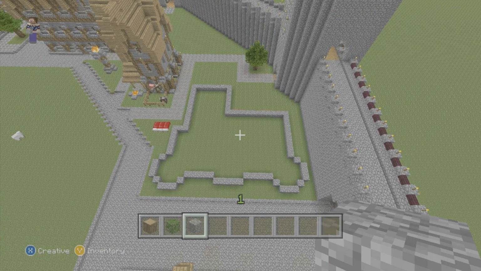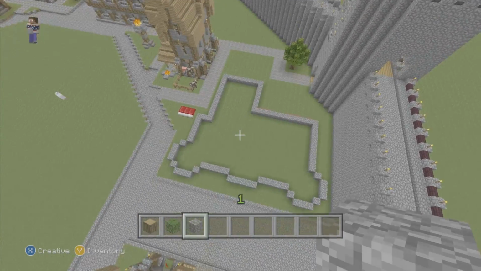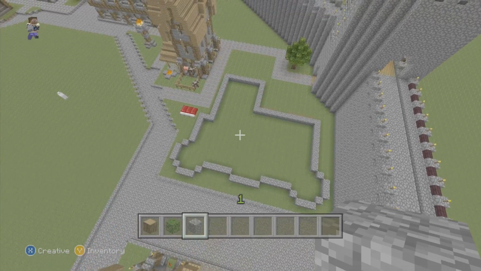I did change it just a little bit. I moved that wall in by one block because I wanted more space over there. So this is what we basically have right now.